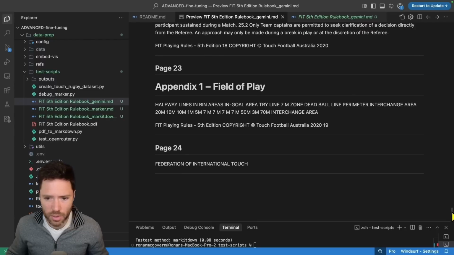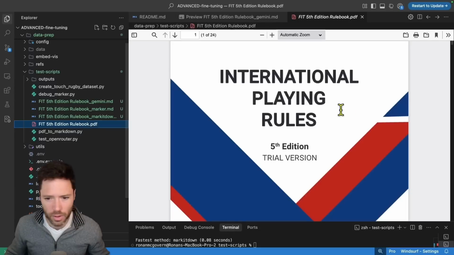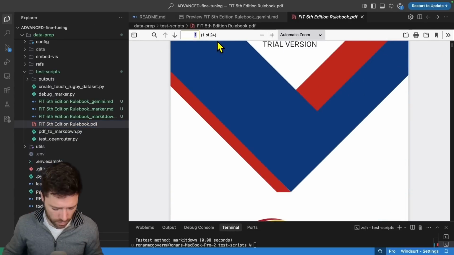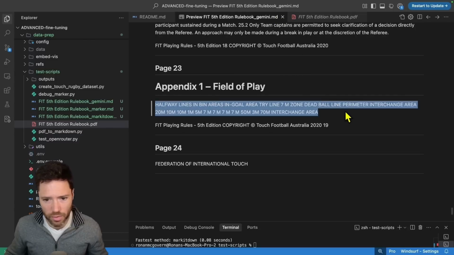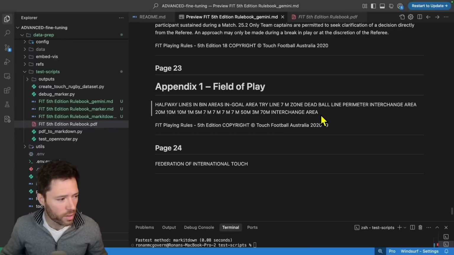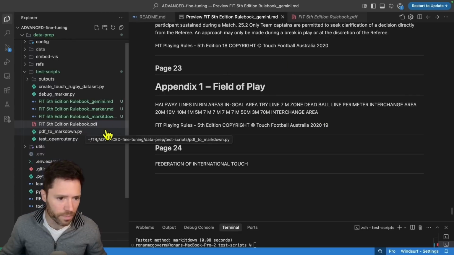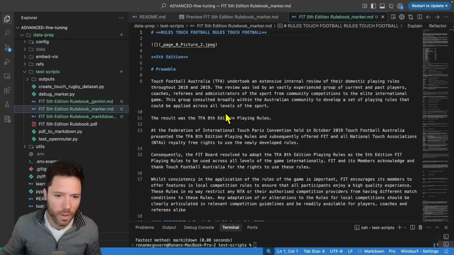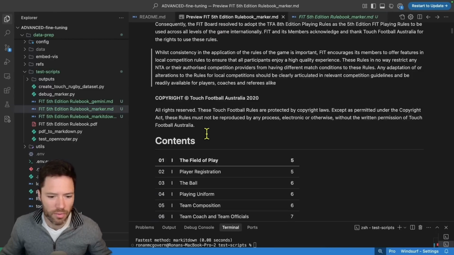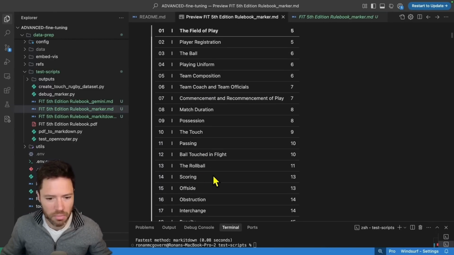Also, it will sometimes convert images. So here in the appendix, there was some text on the image. So if you look here at the very last page, second last page, you can see it's the field and it's got some text on it, and that text has been converted, so it's available here. Now, it's maybe not in a very useful format, but it's doing better than what, say, the Markitdown library is doing. Now we'll go to the gold standard, which is looking at Marker, and look how tidy this is organized. If I open up the preview now, you can see everything is very neat. Like, look at this table here. It's beautifully parsed.